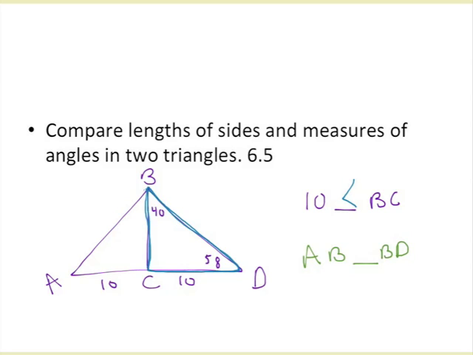What do we need to know to compare AB and BD? What angle BC means? We need to know the angles across from them. We're comparing two sides, so we need to know what the angles across from them are. We don't know that. How can we find that out? 40 plus 58, 180 minus that sum. Inside of that blue highlighted triangle, we need to have 180 degrees. So far we have 98, which would mean that we have 82 left over.